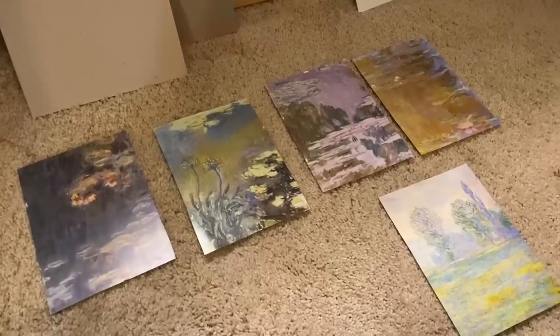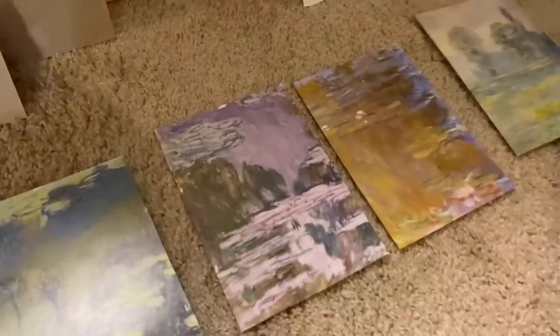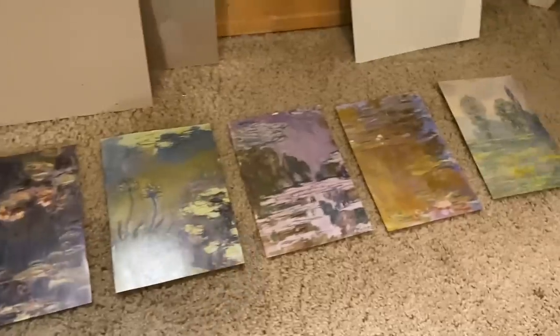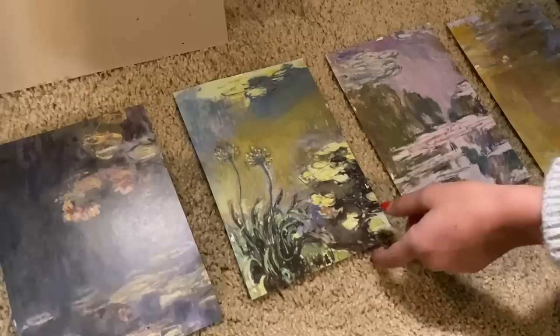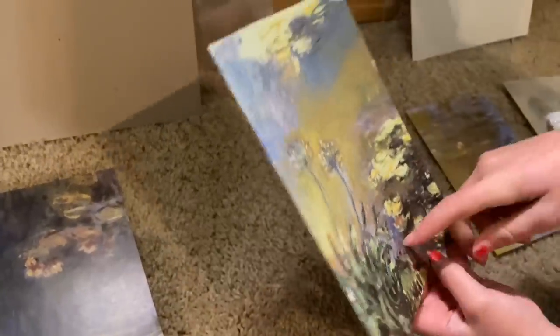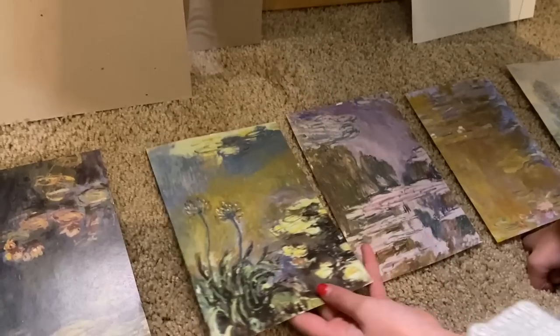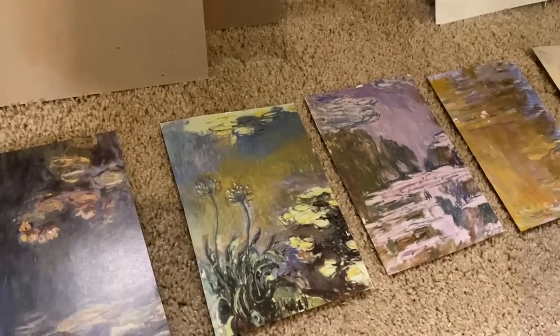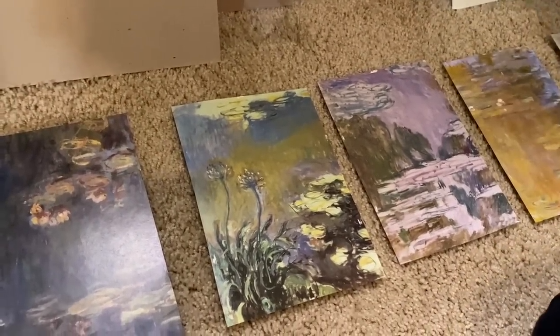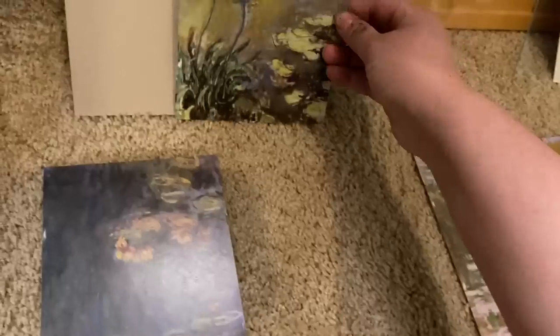Little helper, here is your task — take a look at these beautiful Monet pictures. We have to pick four. I really like this one because of the light colors, the flowers and lily pads, and the colorful water. And I really like this one because of the light color sky in the background — it's got such a pretty purple. That's a winner too.